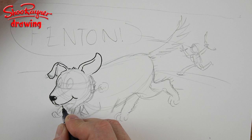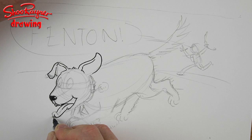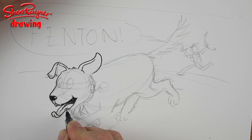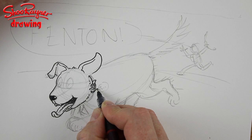I think I should do that tooth and that one there first, and I should do that tooth. I always have to think kind of what's in front of the things that are going to be drawn behind, if you follow what I mean. So that will come up there and flip that round. And I think we'll have that quite dark inside his mouth, and then just a little bit of, what's it called, shading, cross hatching, kind of like that. And we'll have the kind of buckle of his collar like that, and then Fenton.